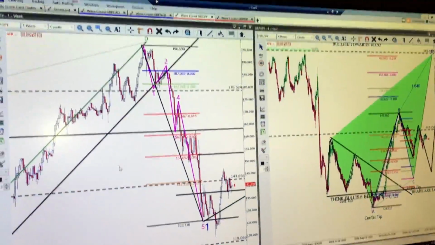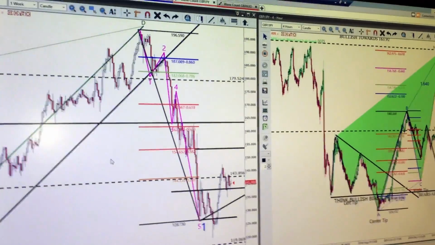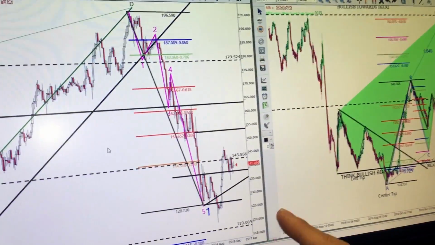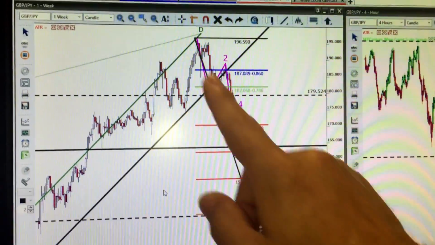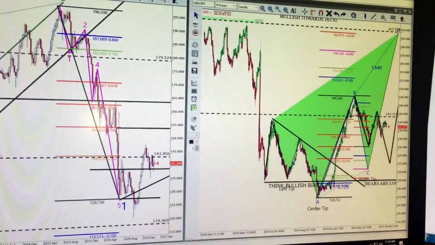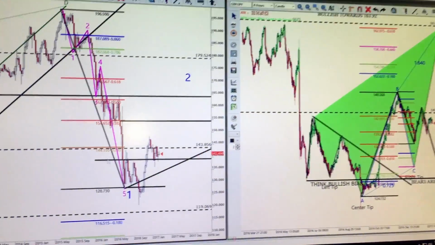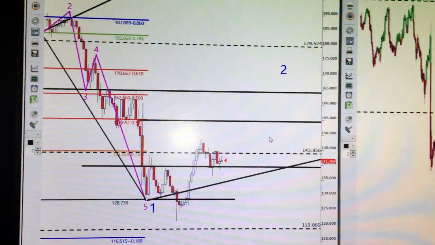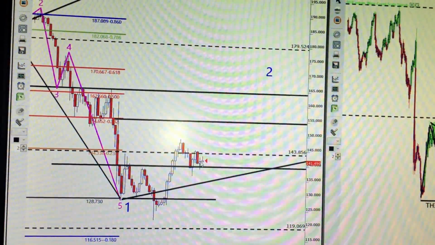All right, traders, so let's take a look now at the pound JPY. This is the chart right here. Now remember, we've got the weekly time frame and then we've got the 4 hour time frame. What I'm looking for on the weekly time frame is, you look over here, take a look at this, and I'm going to zoom in on this chart. Notice the indecision candle that we had last week.